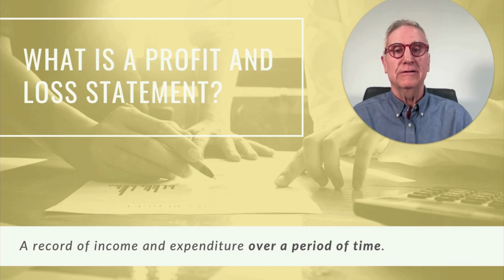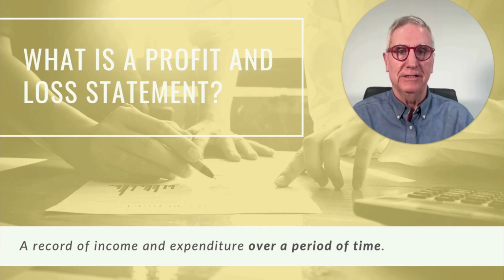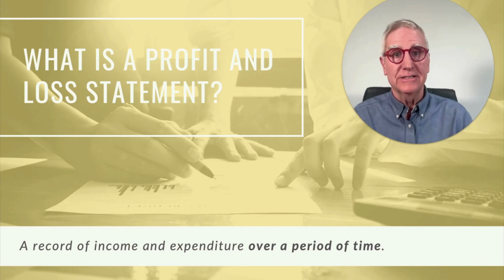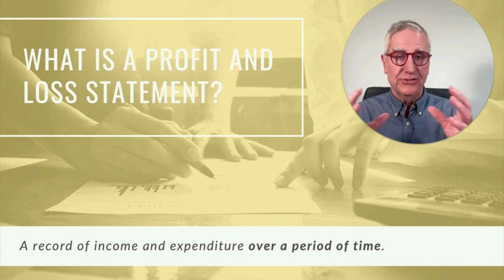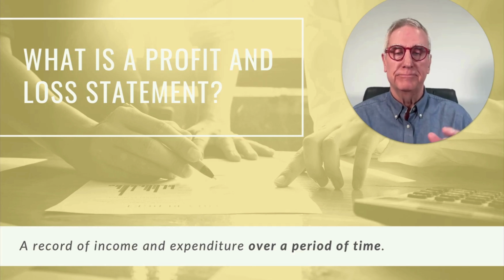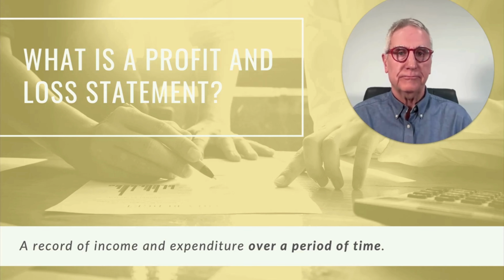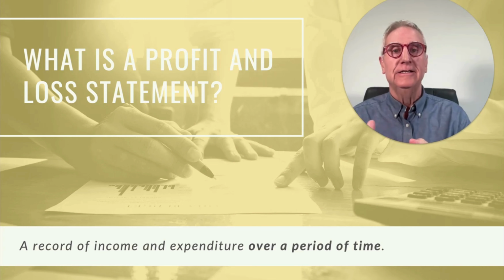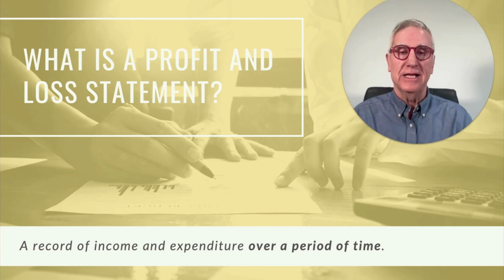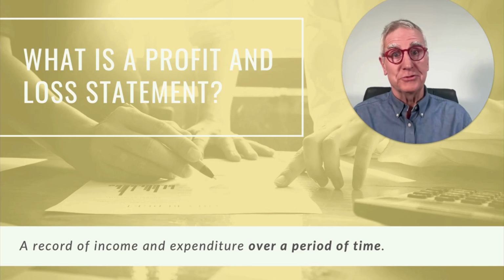So hopefully you can send invoices for all the value that you've created in the month. But if you can't, then ideally the profit and loss should record the total value that you've earned in that month, so that you can look against that at the expenses for that same period, and the difference between your income and your expenditure will be profit.